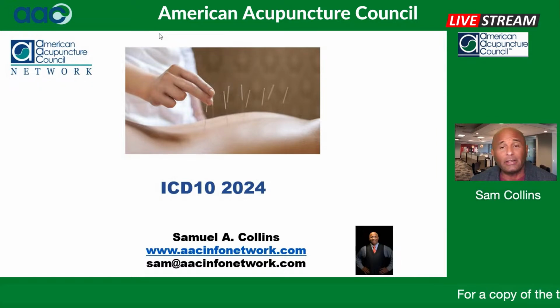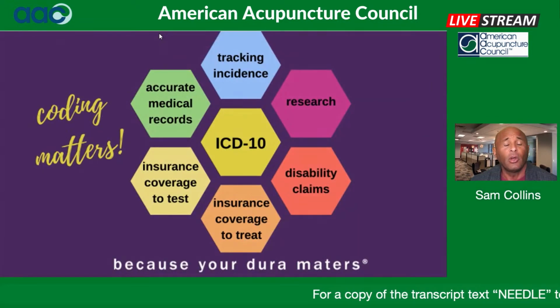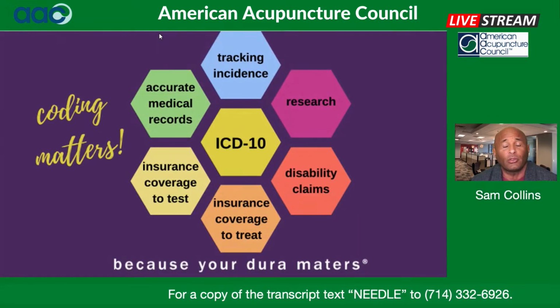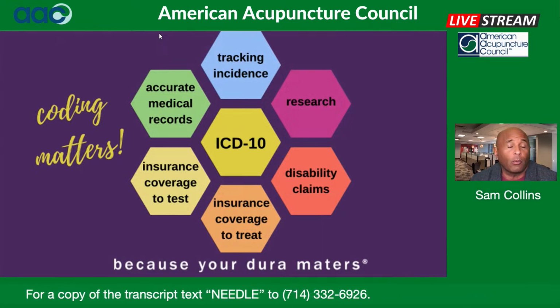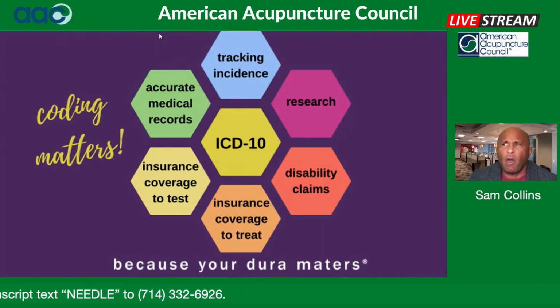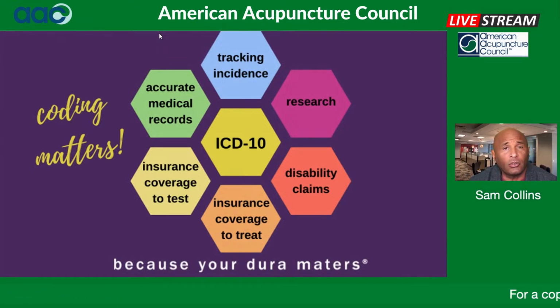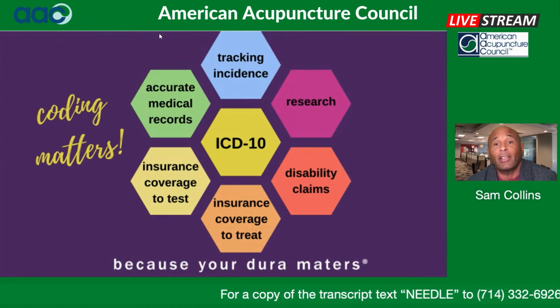In fact, right now, what's happening with ICD-10? Well, ICD-10 is our coding system. It's what we use to communicate what's wrong with our patients. Now, you might say, Sam, I don't bill insurance. I don't need to know a code. Well, you better know a diagnosis. Whether you're putting the code down or the diagnosis, it should be accurate.